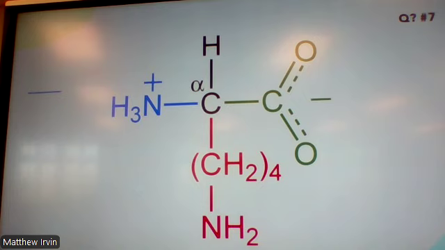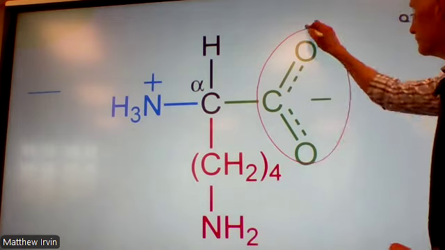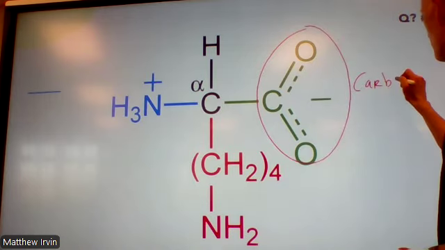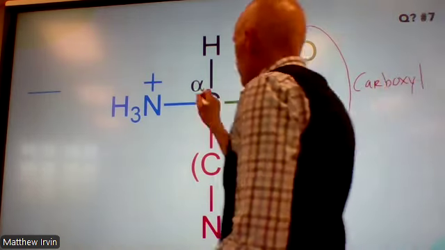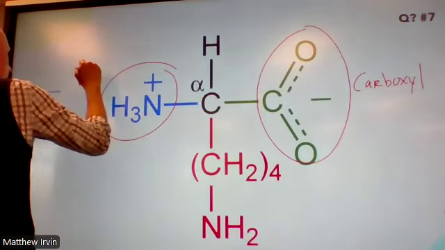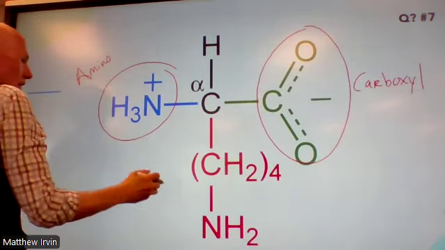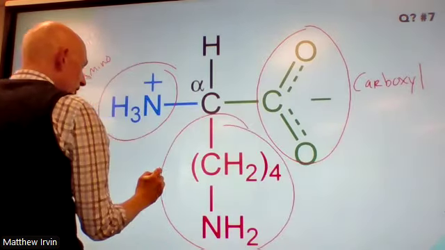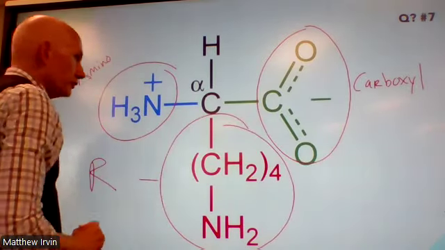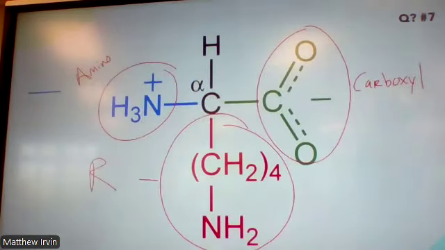Question 7, our basic structure of the amino acids. We are looking at the carboxyl group, the amino group, and then, depending on what it is, the R group, which is what's different from one amino acid to the next. It's not always that. It could be just a CH3. It could be an S. It could be something completely different.